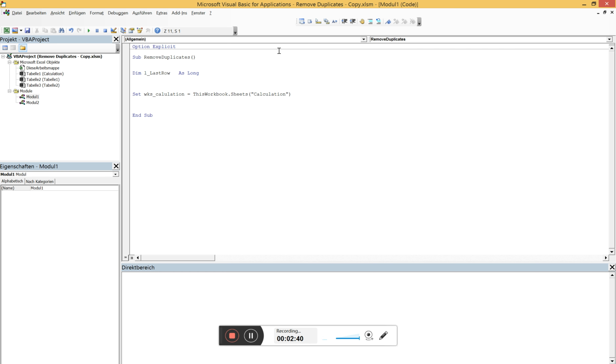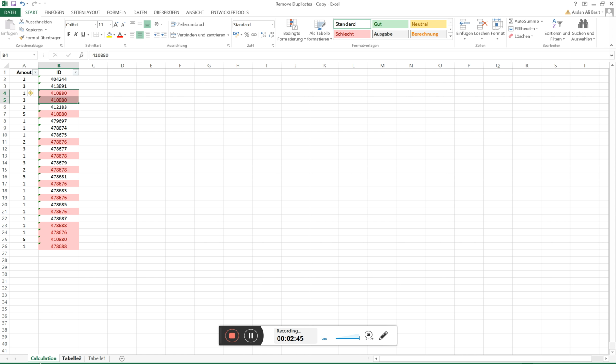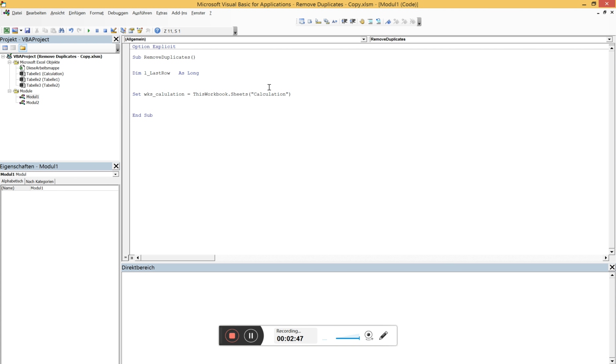So here I set the worksheet, calculation, as you can see here, and I set this worksheet as a variable, and now I can define this variable as a worksheet.